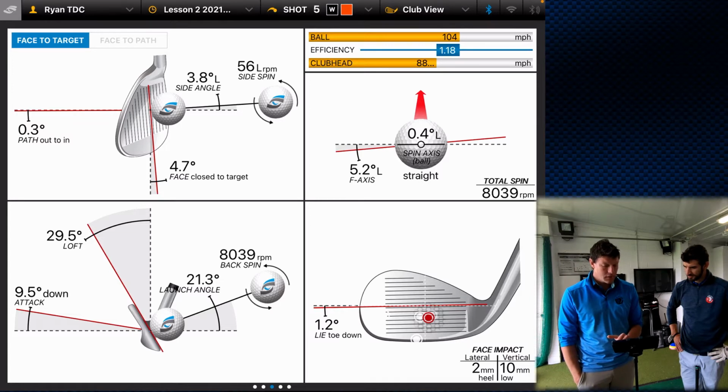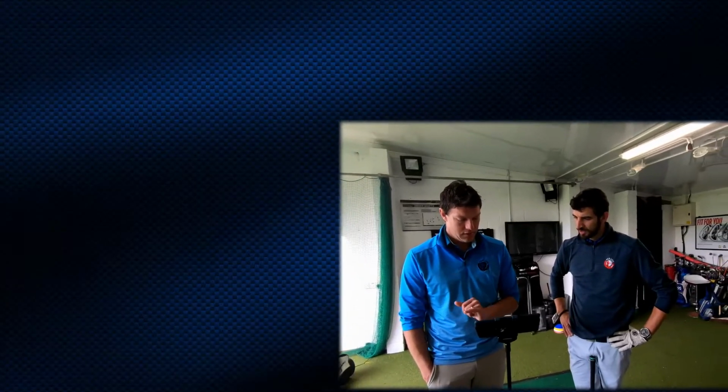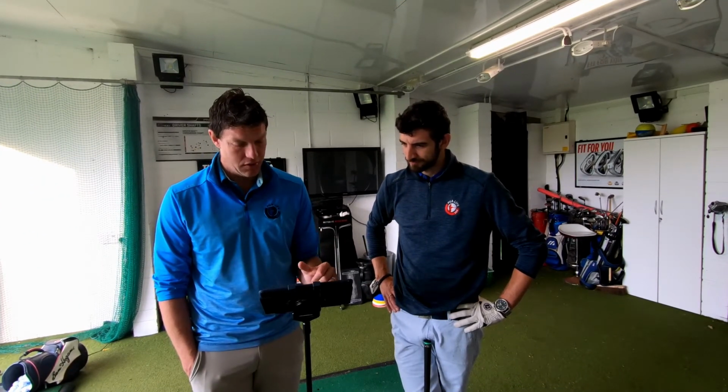Strike's not too bad. You had 1 out of the toe there, and 1 a bit low, but the rest were in the middle. We'll obviously keep track of that, but it's not getting anywhere near, which is good, because in the past that has been a bit of an issue. So I want to play with some ideas of face and path and angle of attack, and then see where we go from there. Okay?